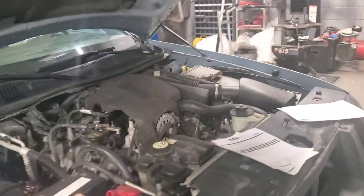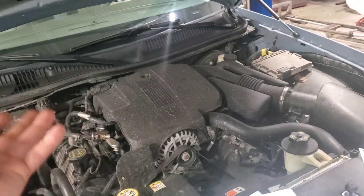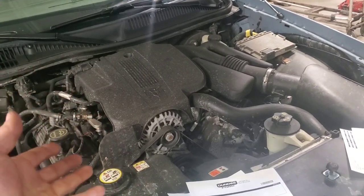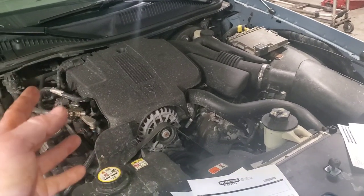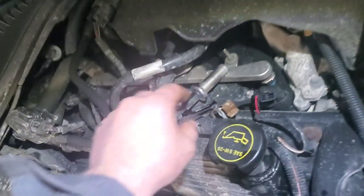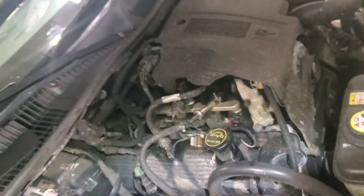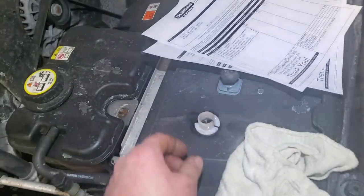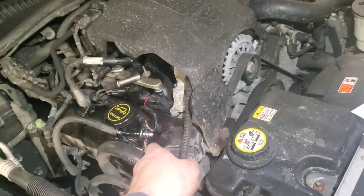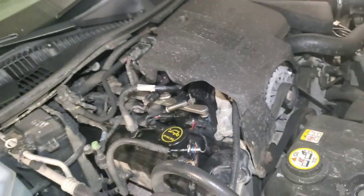We're finished adding our oil, but at this point we want to hook the fuel injection kit up now. Because if we wait, we're defeating the purpose — we just changed the fuel filter and the fuel pressure is out of the fuel line, so I'd rather disconnect that now with no pressure on the fuel line and go ahead and hook all my fittings up to it. I'll use a basic fuel line disconnect kit to get this fuel line off. Push the tool in and then pull back at the same time to separate it.